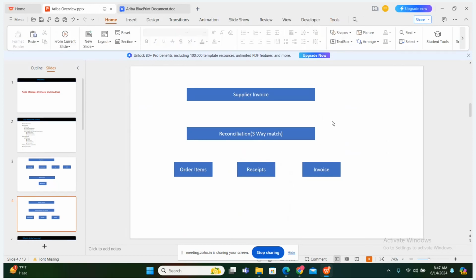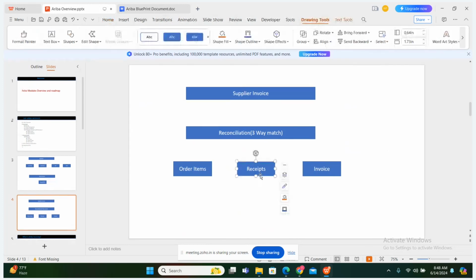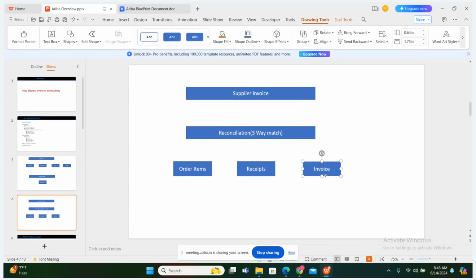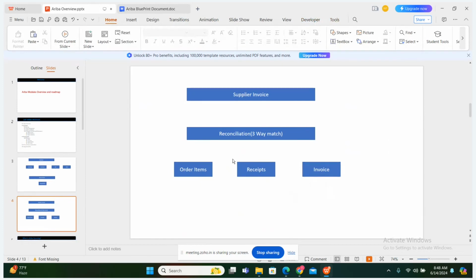So what happens? The system will automatically check what the order items are, 100, and what we have received and what we have updated in the system. So if it is 50, then the invoice quantity is 100. It will check the PO quantity, then the receipts, how much we have received, and what the invoice is.